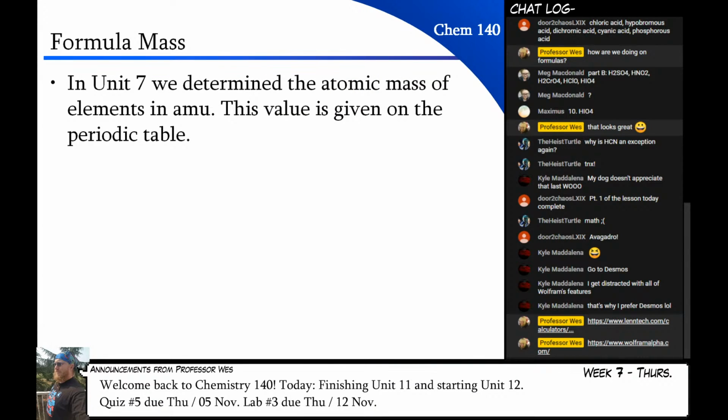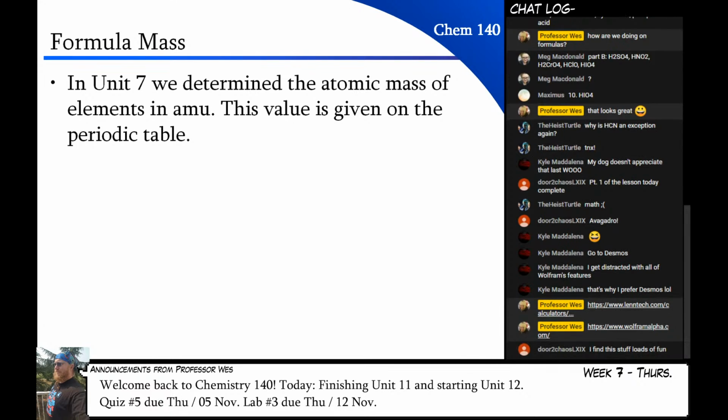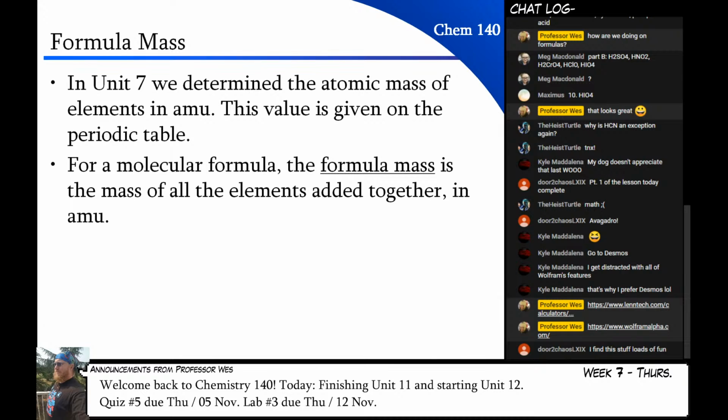All right, way back in Unit 7, which feels like it was a long time ago because it was, we figured out the mass of elements off the periodic table and then said, okay, that's their mass in AMU. So, for example, if I grab my periodic table, and again, you should have a periodic table handy or some link to one, like p-table, for instance. If I looked at, say, nitrogen, I would see, oh, nitrogen is 14.007 AMU.